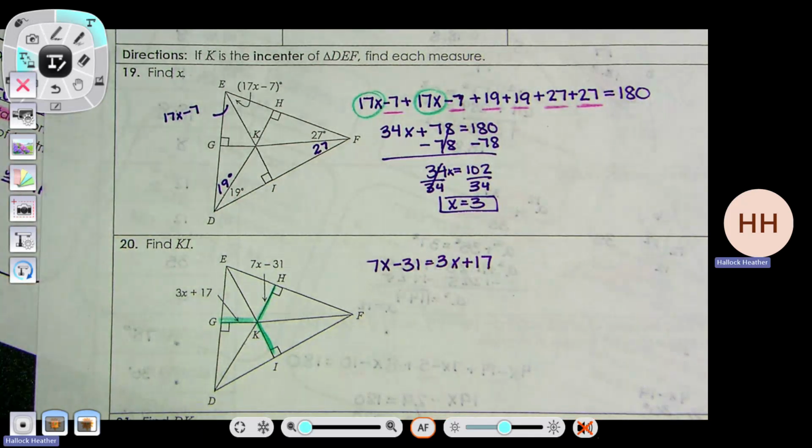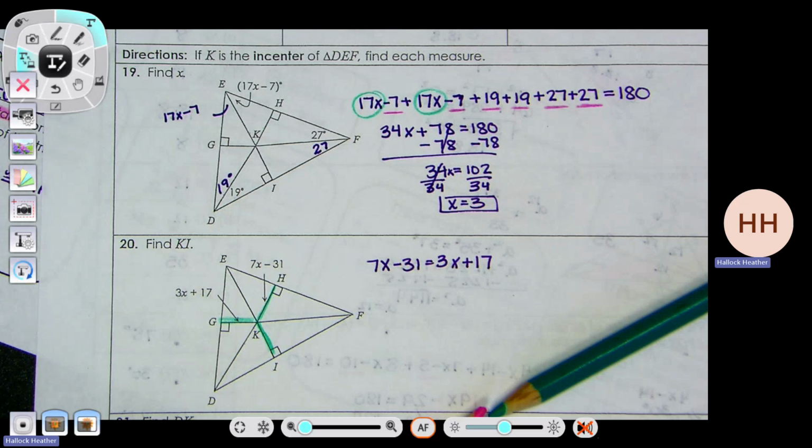All three of them are equal, but you don't have one of them, and you can't even make an equation with another equal sign anyways. But if you're trying to find IK, when you set these equal and you plug it into one of them, that amount is going to go for all three sides. So when you plug it into one of the equations, that's the answer because all three lines are the same length. So let me know if you get stuck. Keep doing. It's like a puzzle.